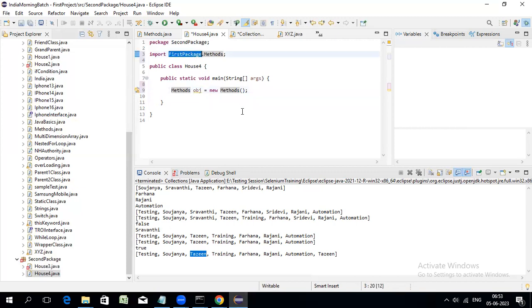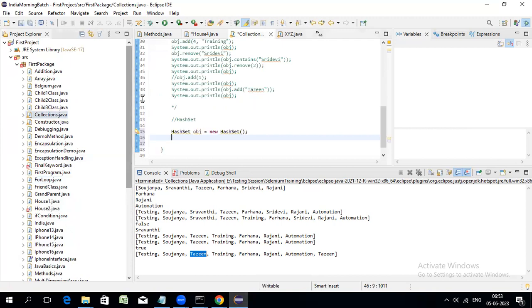Getting my point? So whenever we are using some class which is in a different package, and we are using a class which does not belong to this package, then we have to import the reference. What? Import the reference. Exactly. So this reference is nothing but the package name. Okay, clear?